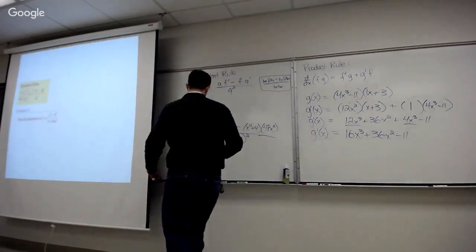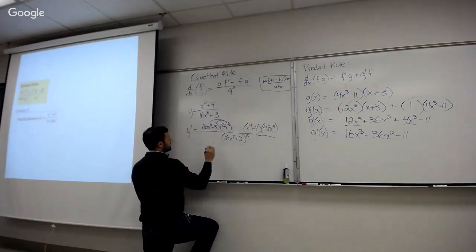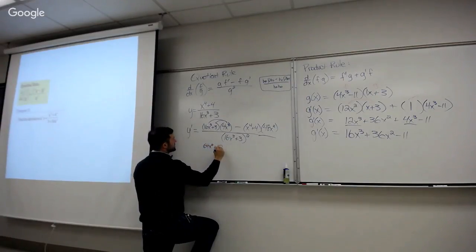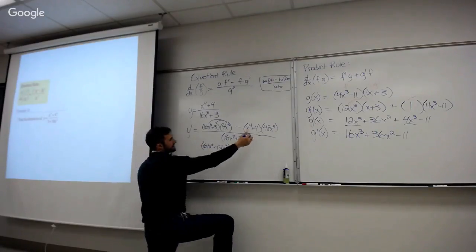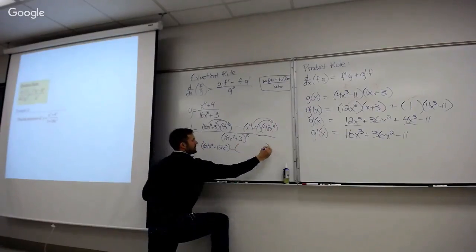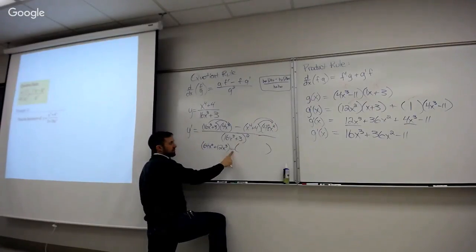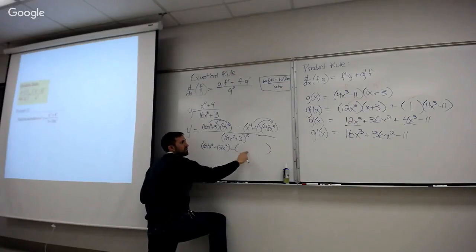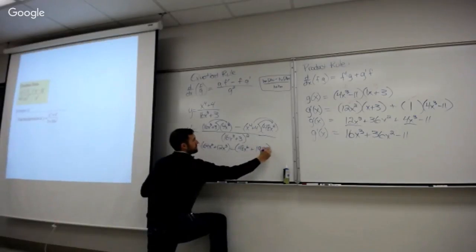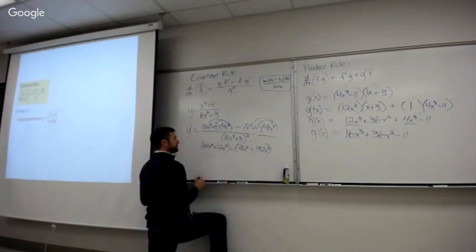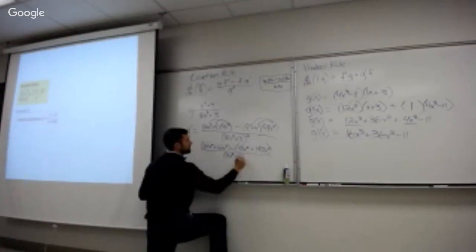Simplify. So we'll go ahead and distribute the top. So we can distribute that 4x cubed to that one. So what is that? 64x to the 6th plus 12x cubed. That's the first part. But then we have to subtract this part. I'm going to put it in parentheses because we're subtracting. You want to put it in parentheses to be very sure that you're subtracting every term inside. So now that's 48x to the 6th plus 192x squared all over 16x cubed plus 3 squared.